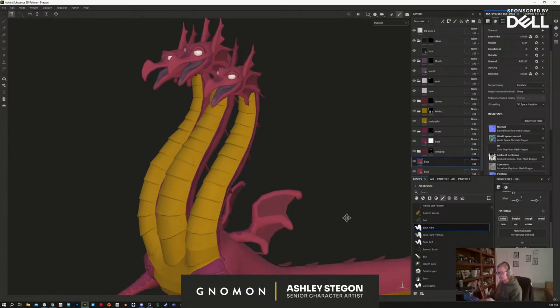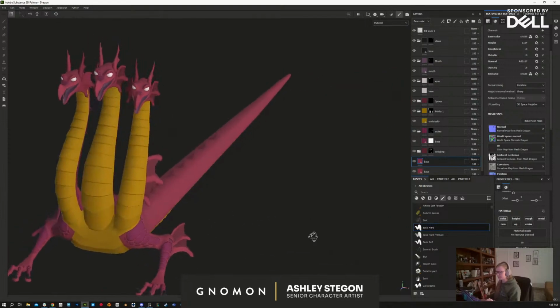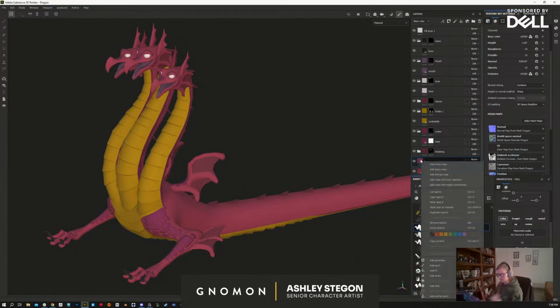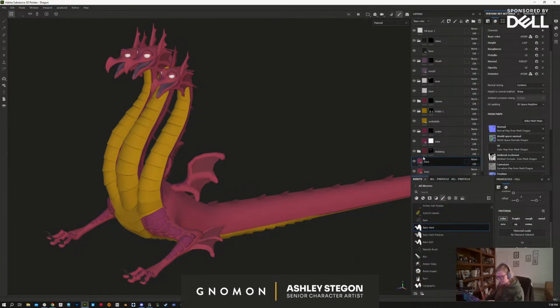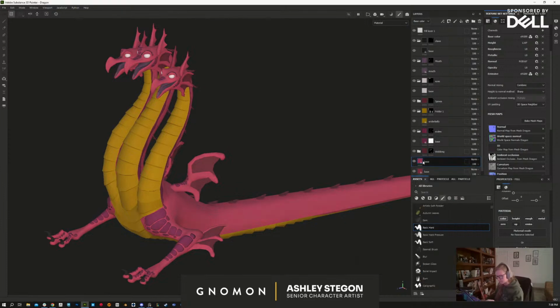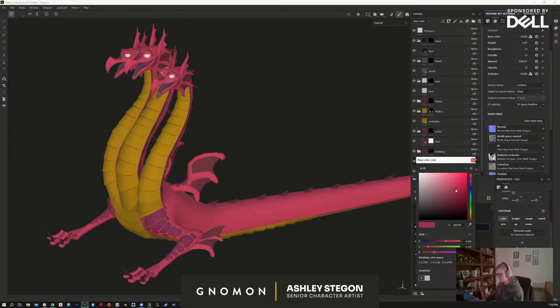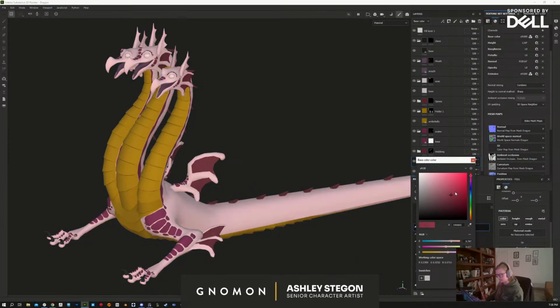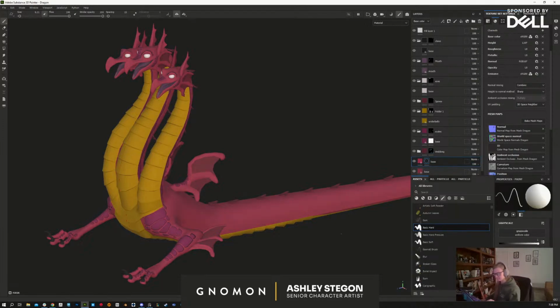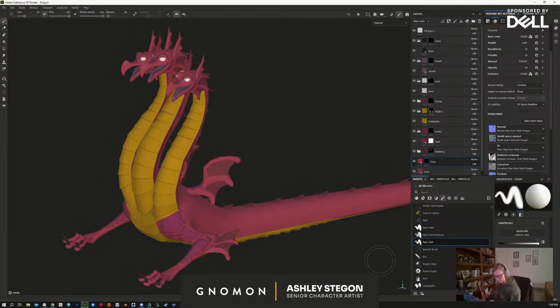So now what I'll do is I'll start adding some gradients and stuff like that into the character, just like I did with the god.